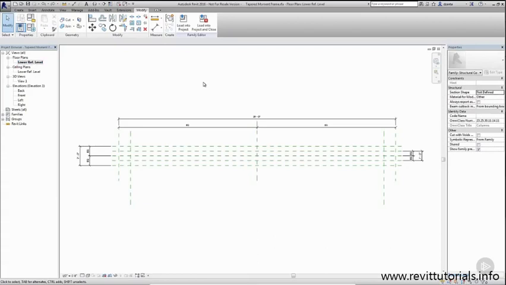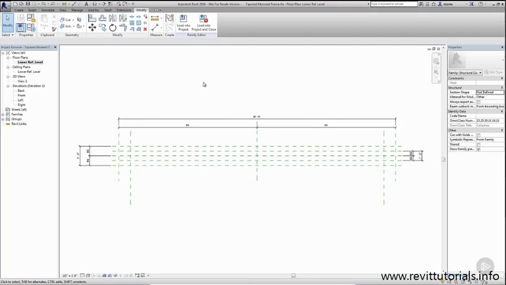A parameterized dimension is a static dimension that has been given intelligence such that when an end user changes that value, it drives the placement of the reference planes that are attached to it. Later down the road, you'll learn to create physical geometry whose faces are aligned and locked to those reference planes. And because the reference planes move, the physical geometry will move and therefore change and alter in shape.